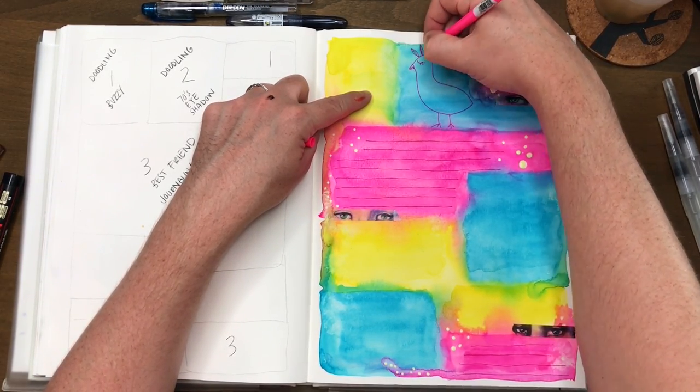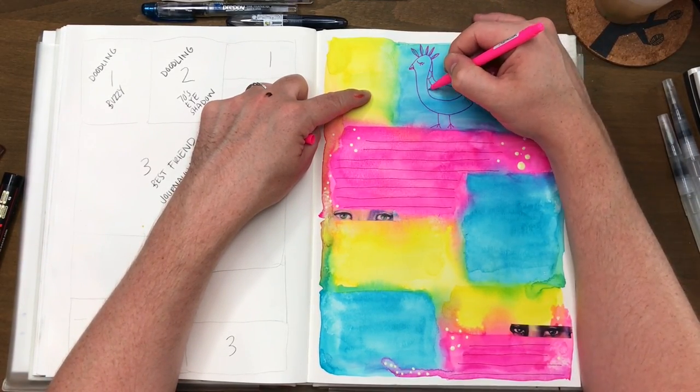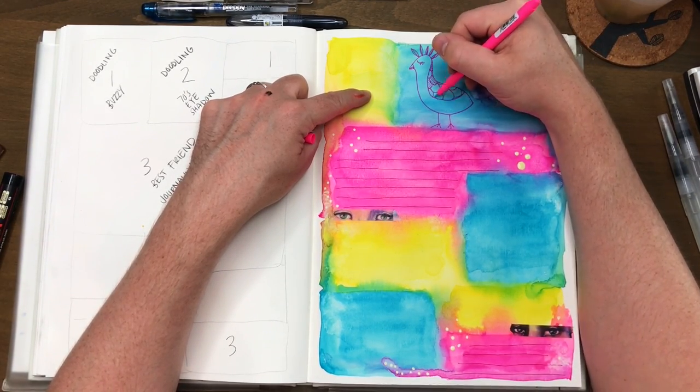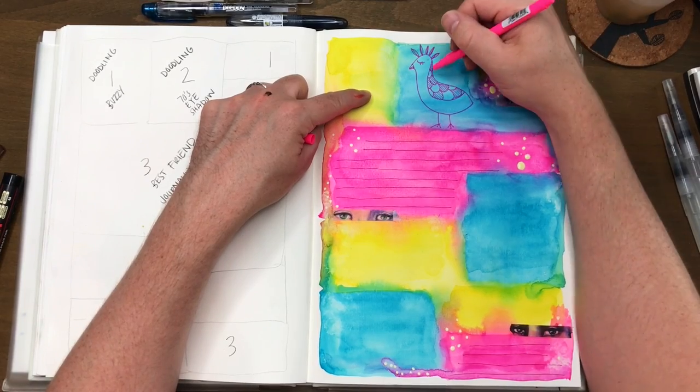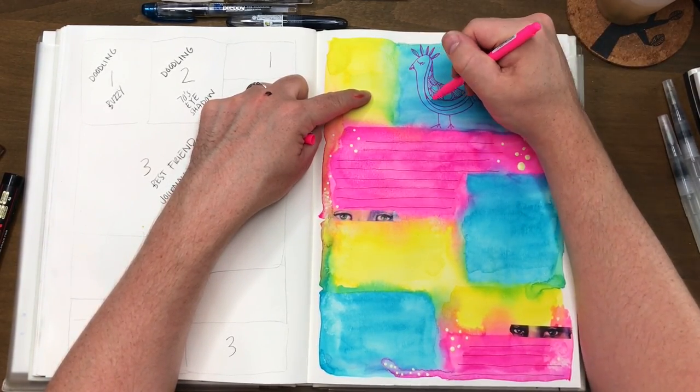So please forgive me that I added that extra one in here. I used a yellow when I was doodling on the yellow. I used a pink when I was doodling on the blue because I thought, no, I'm gonna keep that color story. I'm only gonna use yellow, pink and blue. And then I used a brown pen to do the lines in the pink boxes.